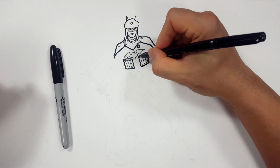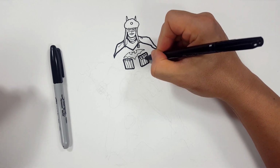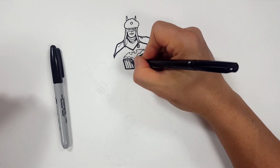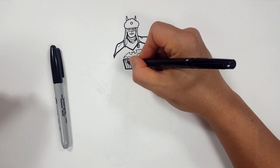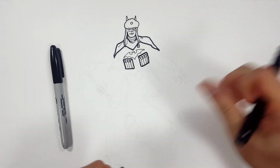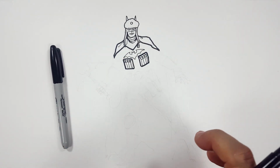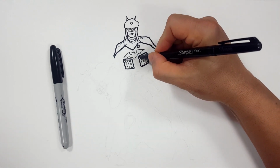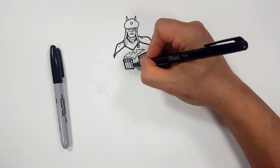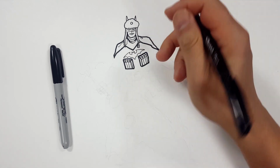There you go. And because each one of those is kind of like a little pocket holder, a little place where he holds his pens, and his pencils, and his erasers, I'm going to draw a flap over it like that, and that's all we're going to do for that. We're not going to go crazy. I'll tell you what we will do is thicken up this edge just to define that that's a thicker edge than the rest of it. Just a little something, a little bat something.